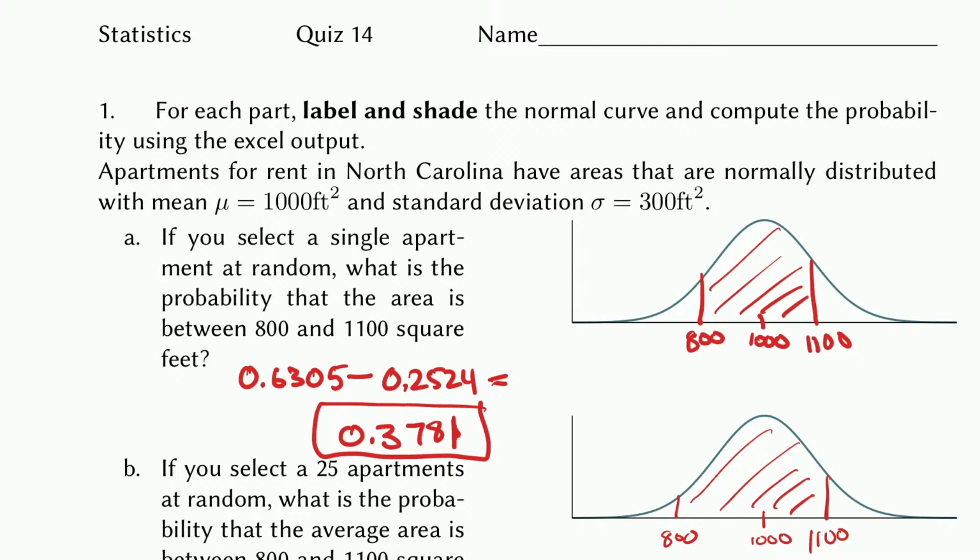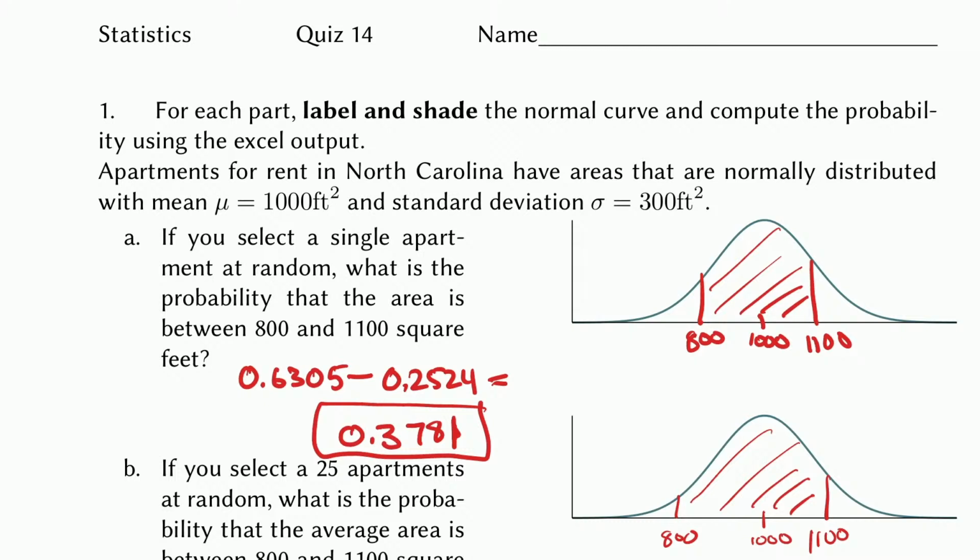I'll just show you the answers to the quiz. It seems like part of the homework was dealing with this thing down here. The answer is 1,000 for the new mean. If you take all of the apartments in North Carolina and put them into groups of 25, the average of all of the group averages should be 1,000, because that's the average of the overall population. The new standard deviation is the old standard deviation divided by the square root of 25. So it's 300 over the square root of 25, which is 60. You could have figured that out just by looking at all those 60s. I realized that after I wrote it there. It's right there.